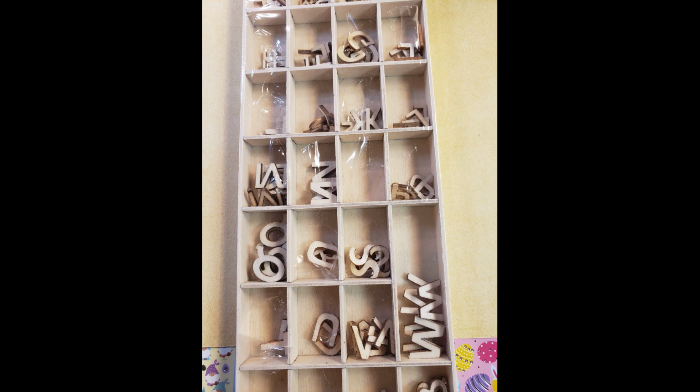I wanted plain eggs, she says. So in this case, paint would not work. I found three coordinating scrapbook papers in Easter colors and applied them to the front of the eggs. Then a box of wooden letters. She pulled out the word hop, so H-O-P, and painted those letters using the same process as she did with the eggs. She glued the eggs together and added the letters.